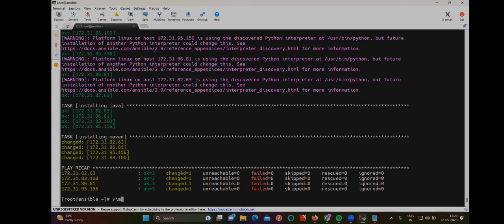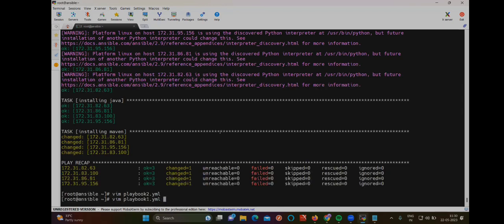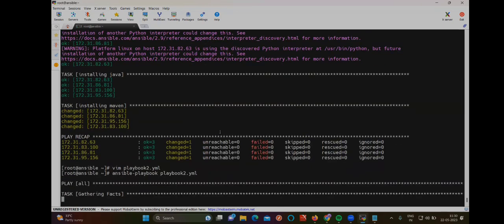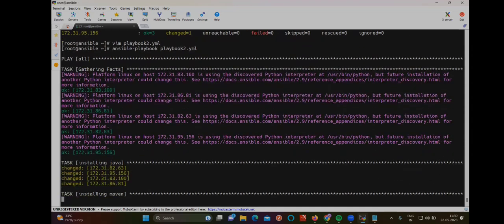Playbook? Okay, now you only tell me what I need to do here. Instead of present, I need to give absent. How to do it? Don't do it manually. Use this one, the sed command. Why? Because for a single time or 2 times you can do it, but if you have 100 times, what are you going to do? Writing absent 100 times, no, right? Just replace present with absent. Is the replace done now? Just execute the playbook. So now this playbook is going to uninstall both Maven and Java, but the name is installing only. I already said it never cares about your name.